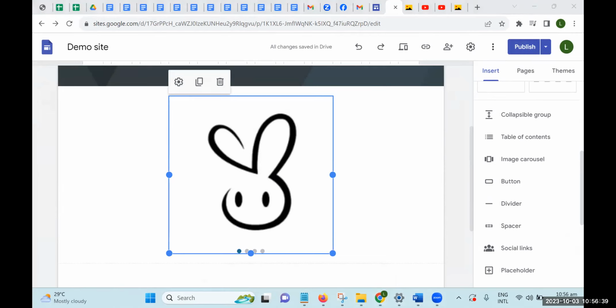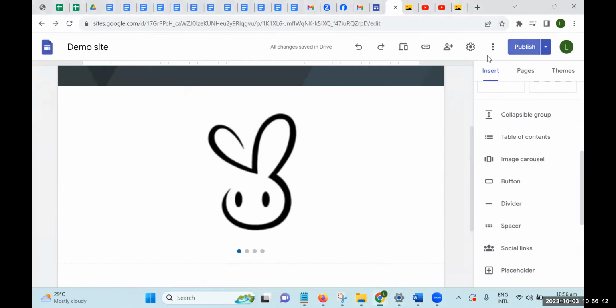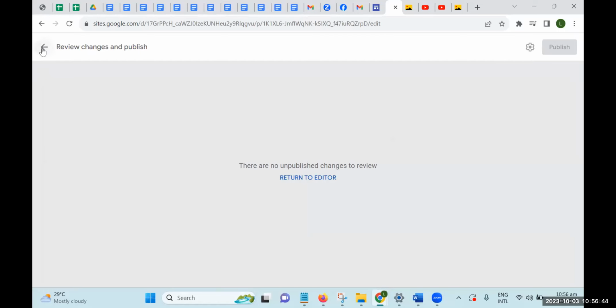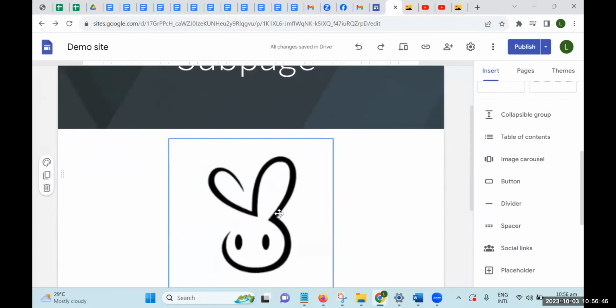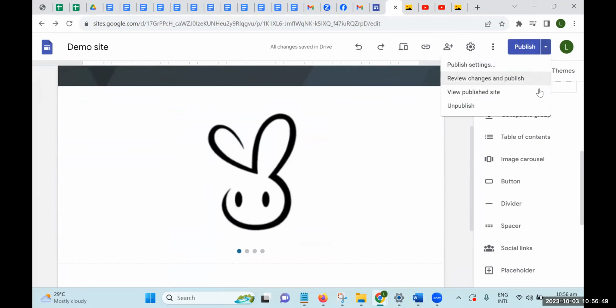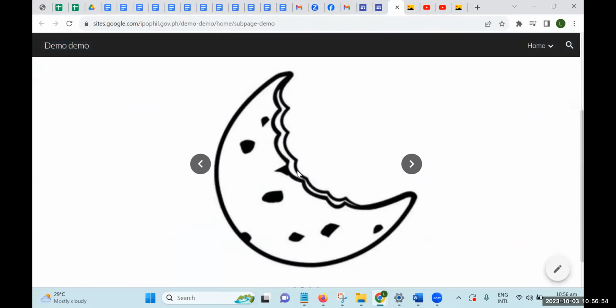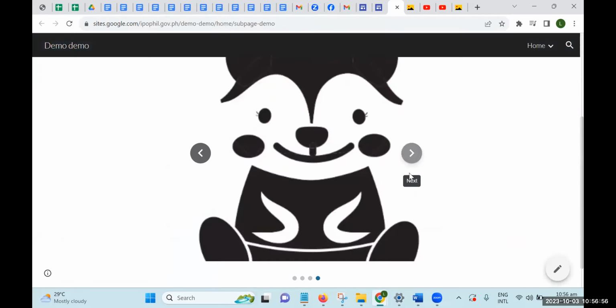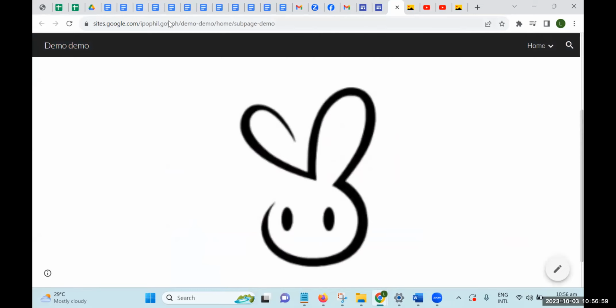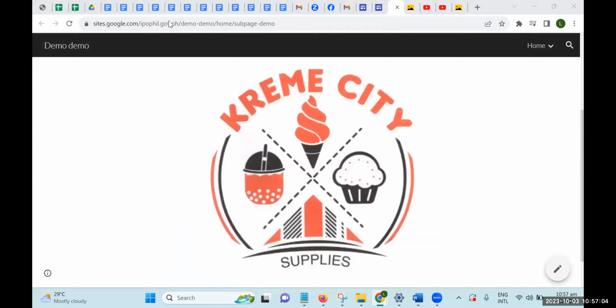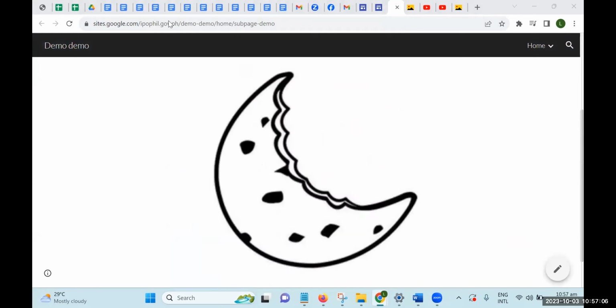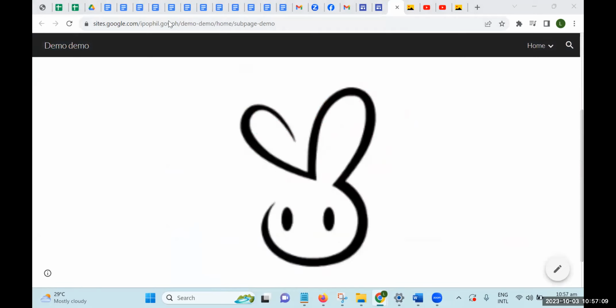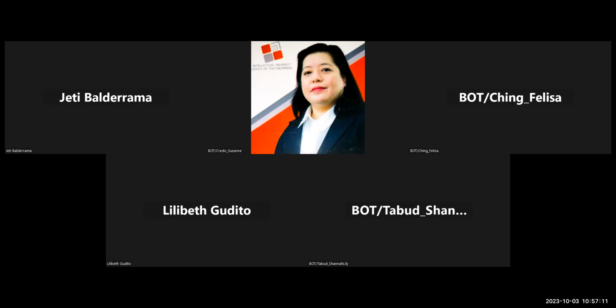Yep, publish. And then, I see. So publish and then, no, go to the drop down box, view published site. Yeah, let's look at it under the published site. There you go, it's working. And you were able to edit that. And it's on autoplay. So with autoplay, the moment your user is in it, it will start scrolling. It will start rotating between the images. So it's very good. Thank you.